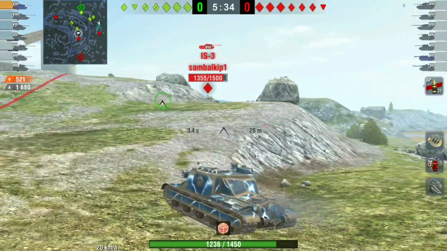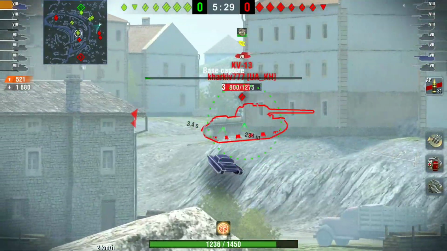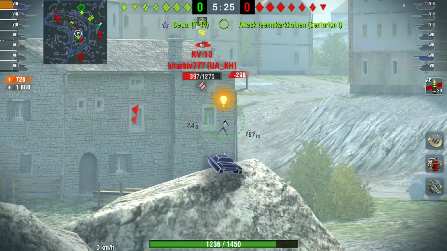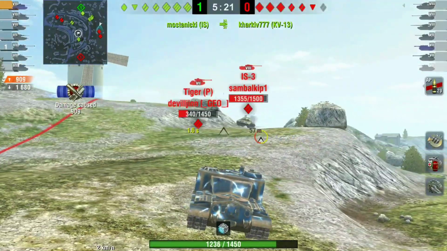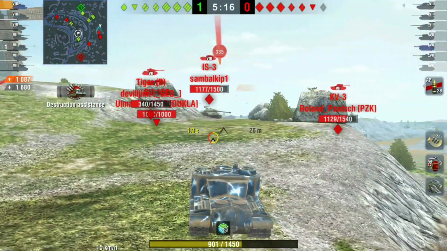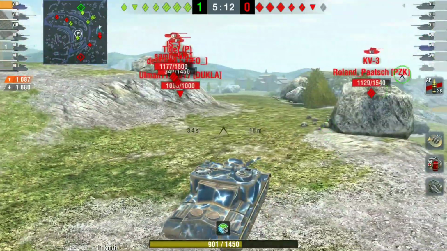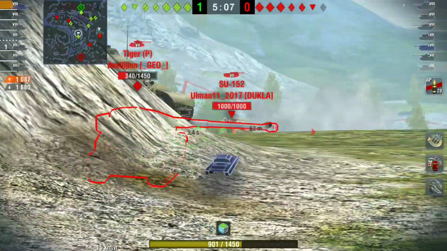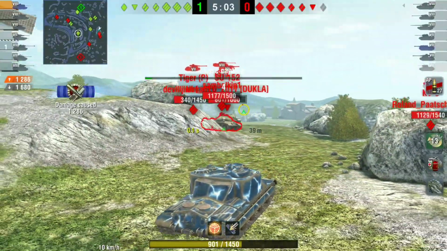Now, I'm going to rush the hill here, because I know that the SU has shot me twice, so he's not in the TD spot that most people will think he is. So I'm going to rush the heavies. We do manage to take out the KV-13, and you can see here the IS-3 is above me. I couldn't get my shot on him until I moved up a little bit, but he had no issues penetrating that hatch at all.